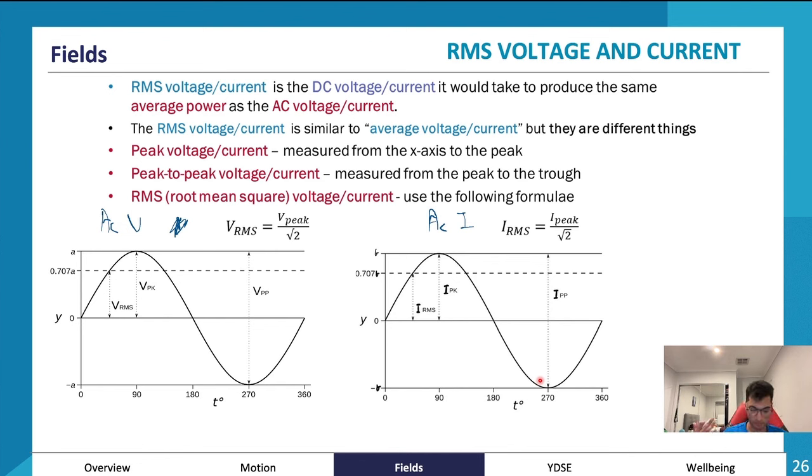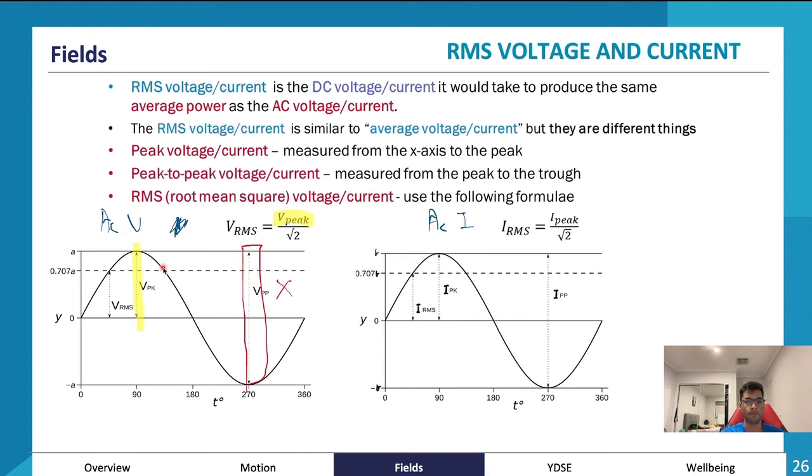To convert from AC to our RMS, you would divide it by root 2. One thing you have to keep in mind, we are dividing the peak voltage. The peak voltage is this distance from here to here. You will never use the peak to peak. Questions always give you the peak to peak to trip you up, but peak to peak, about 100% of the time, is pretty useless. You always want to be using the peak.